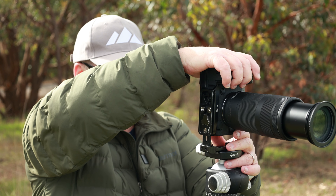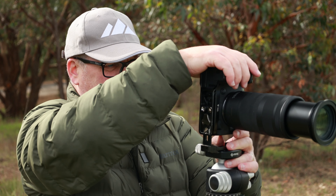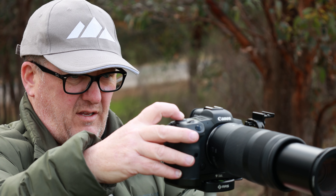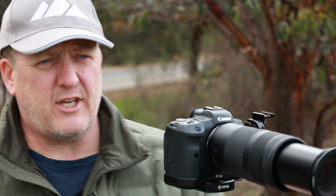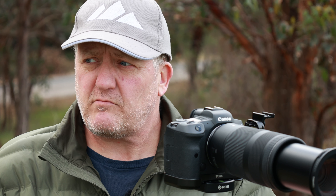When you've got overcast light like we have right now, just look for shapes and patterns and lines. Since you're not going to have much in the way of light and shade, just look for different textures, lines, shapes and get tight on different things. Use shallow depth of field to separate one object from another — you can turn a very ordinary looking area into something quite interesting. I'm not bothering to check the level of my camera, I'm just winging it — I can always fix that in post. People worry so much about having their horizon dead level, but in software you can just rotate it. It's no big deal.